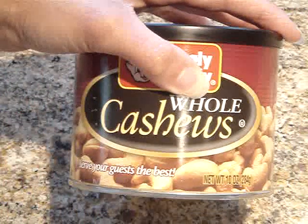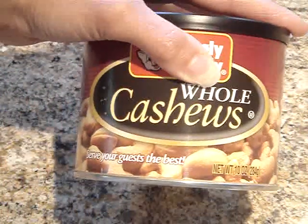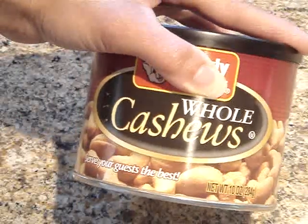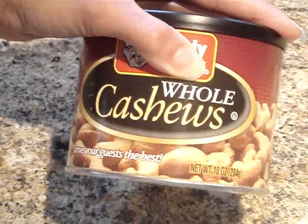Now for the cashews, I'm going to use whole cashews. And this is a 10-ounce can of cashews. I'm going to use about 7 ounces, so just about 3/4 of this can.